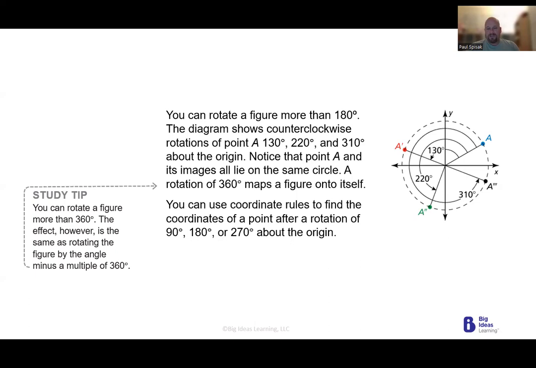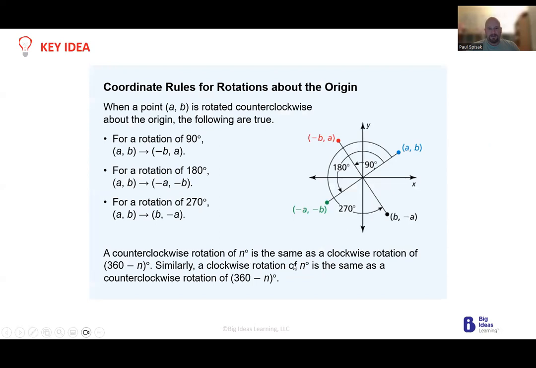So these are 3 values that you need to be familiar with, and there's actually rules, which is coming up in another slide. Now, on that figure, it's important to notice they are on the same circle because they're always equidistant from that center of rotation. It makes it a lot easier if our rotation is around the origin. And like I said, there's also certain rules that we have to follow if it's the 90, the 180, or the 270 rotation. So here are those rules.